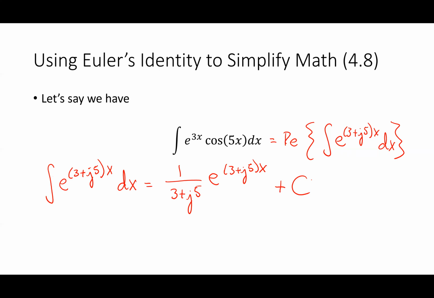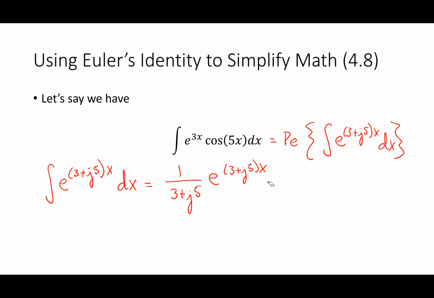Now the plus c is clunky. I'm going to bring that in at the end, as ugly as it is, with the real part of it. I can just add a constant in at the end. That's perfectly fine to do because a constant gets added. There's no reason to say it's a constant times some other constant, so I'm not going to mess with it. I'm going to leave it there.